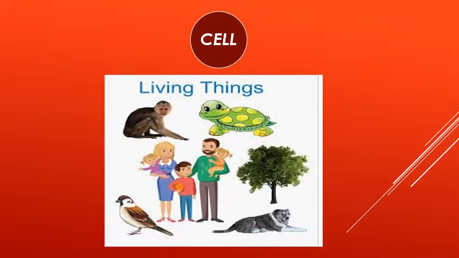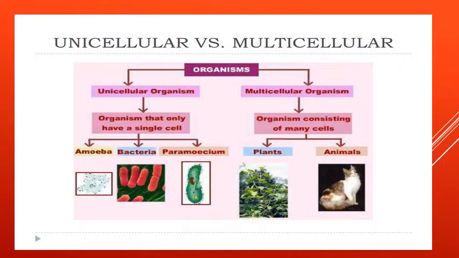Okay, so now today we will start and we will learn more about the cell. But there are some organisms which have only one cell in the body. As I've said, can you imagine how many cells are there in the body? Millions, billions, trillions. But there are some organisms whose body is made up of only one cell. They are called unicellular organisms. And there are some living beings whose body is made up of millions and trillions of cells.